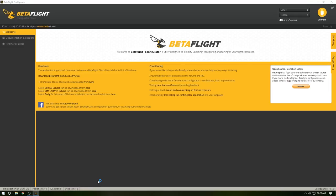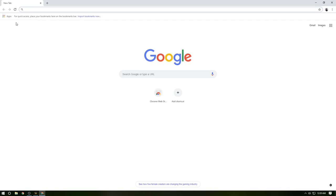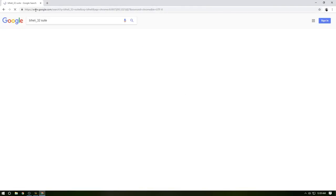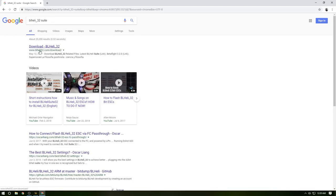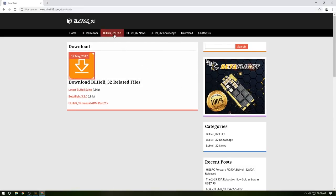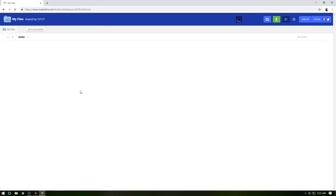And we're going to open up Chrome. Normally, we would open up Chrome and we do BL Heli 32 suite. I just Google it all the time. I hit this one. You download it. I know it looks wonky. So you hit BL Heli suite here. Now there's going to be two different files here. This one's for regular BL Heli and this one's BL Heli 32. You click on that. It'll bring you to another page.